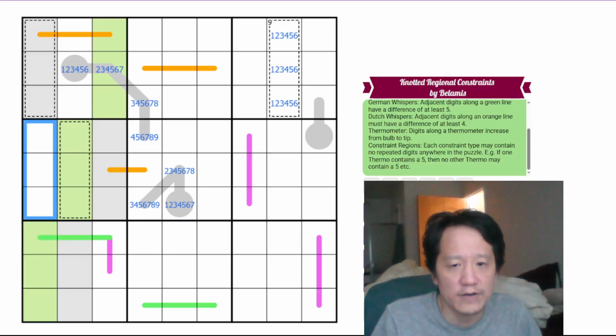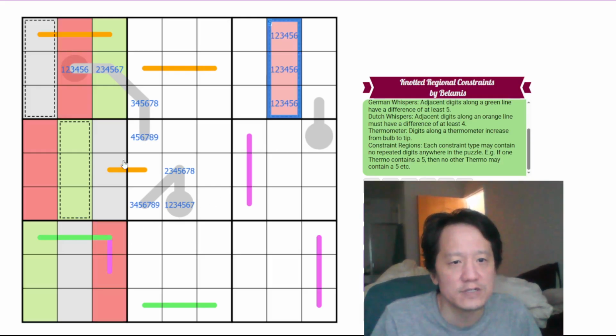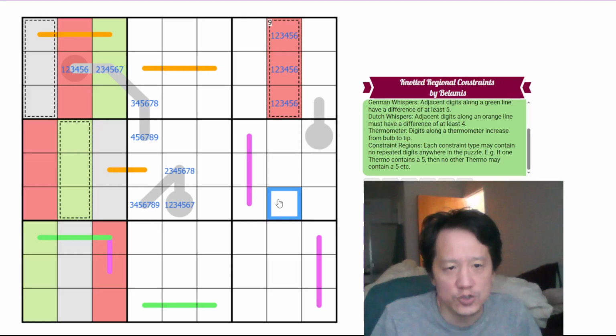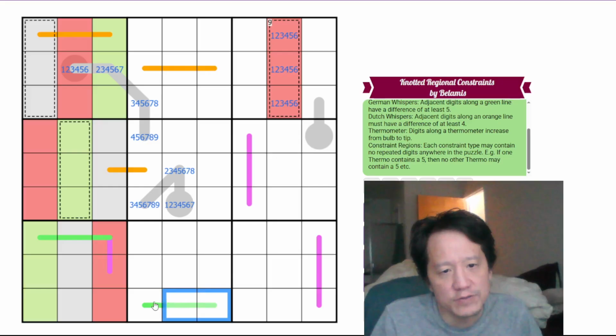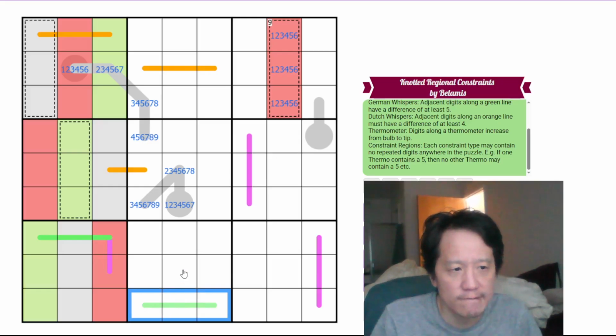And we are left with these three digits then. And these three digits have to be the same as these three digits, right? Because the light gray and the green are already different digits than the red. And the red have to be these three. Okay, that's interesting. Does that help with anything else? Not particularly.